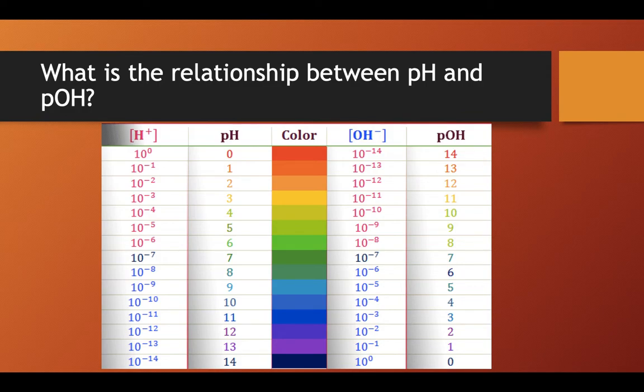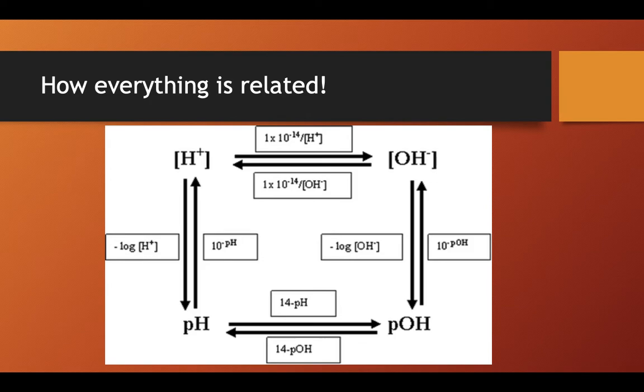At the same time, my hydroxide ion concentration would be pretty big. It would be 10 to the power of 0, and so that would be 1. So that would be the highest value on this chart, and the pOH for that value would be 0. I hope that this helps introduce the pH and pOH calculations. I know that there's a lot of formulas, so this is a very helpful visual to help you figure out how to do these calculations.